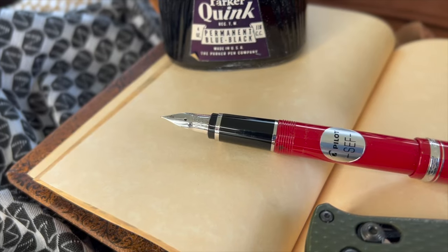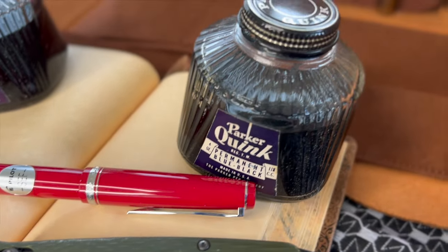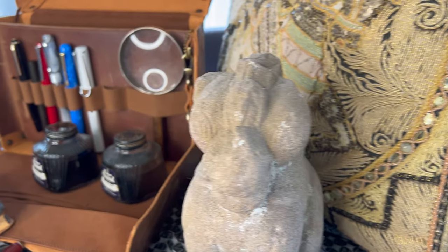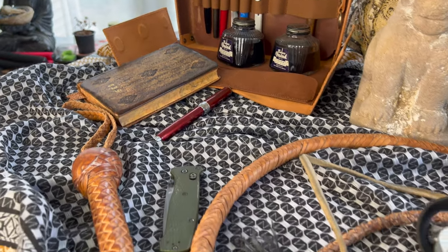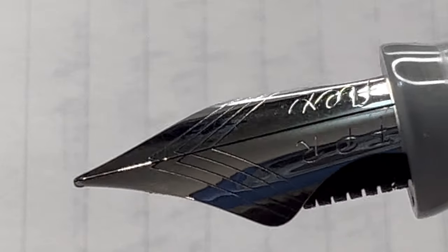So the experience was so bad with the Pilot Falcon that it really discouraged me from pursuing this quest further. But then, like after a bad breakup, time heals all wounds, and I decided to try once again with a pen that I think is vastly underrated. You just don't hear enough about it. And that is the Fountain Pen Revolution Himalaya.